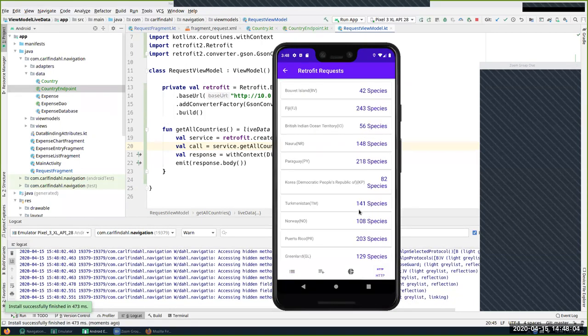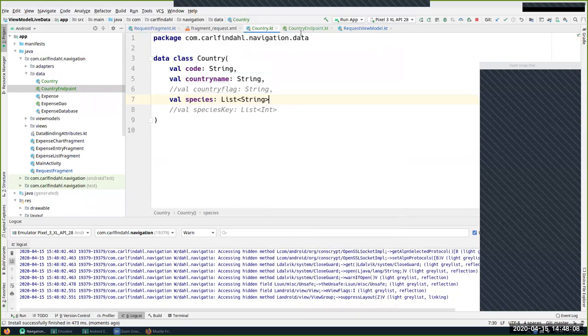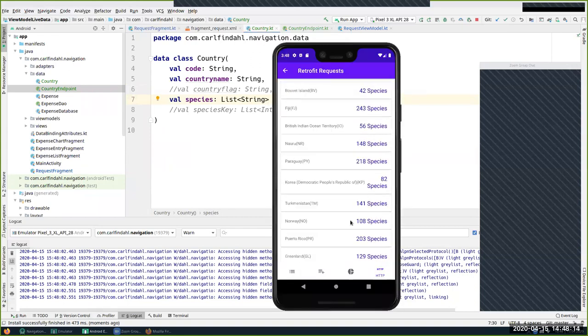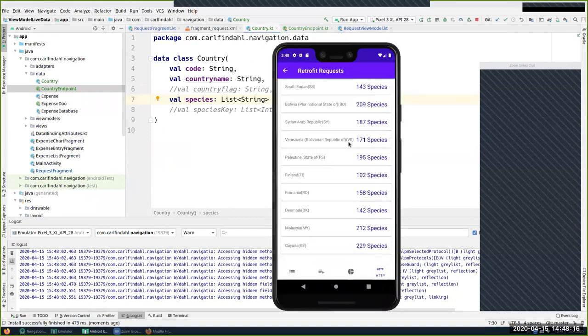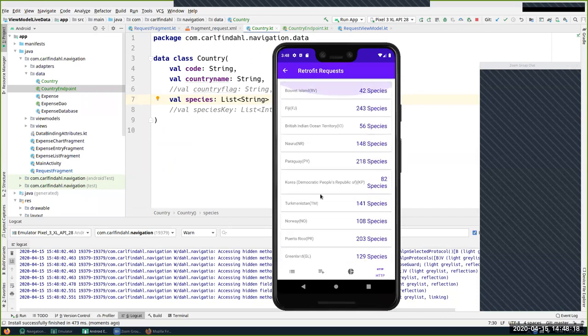Yeah, it works just fine. So that's expected even. If you're only interested in a couple of fields of the JSON, you don't have to include the ones you don't care about, and you still get the data just fine. So nice, that's basically the introduction to Retrofit. If you have any questions, you can ask them now.